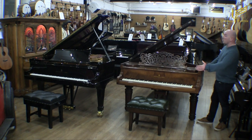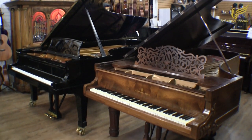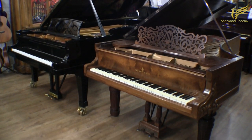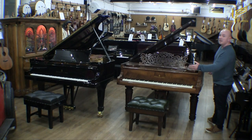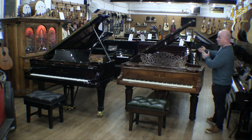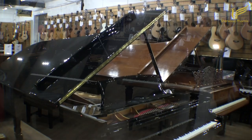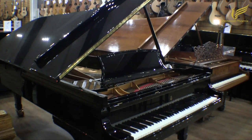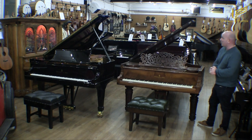This is two Steinway Model Ds. What's interesting about these two pianos is, not only that they're Steinway Model Ds, of course, but the one that you're seeing here, the black one, the black polyester, is Steinway New York, 1986. And this one on the right-hand side, closer to myself, is 1886, going on 1887. The interesting fact about these two pianos is they're a century apart, roughly 100 years, not quite to the day, but it's a full century apart.